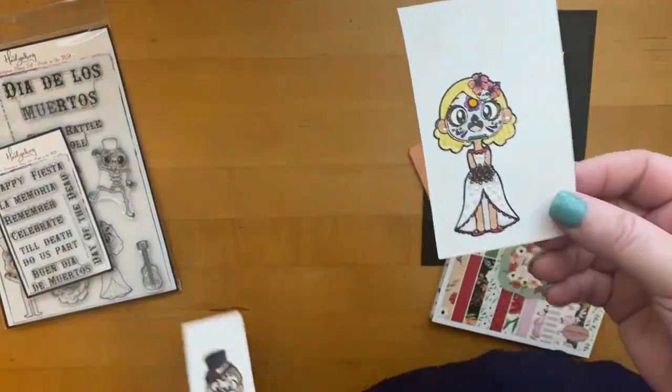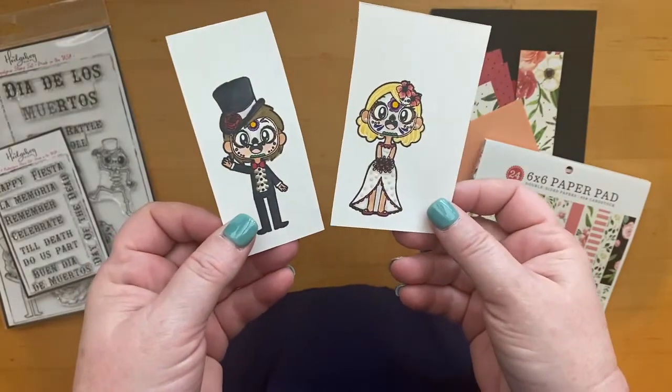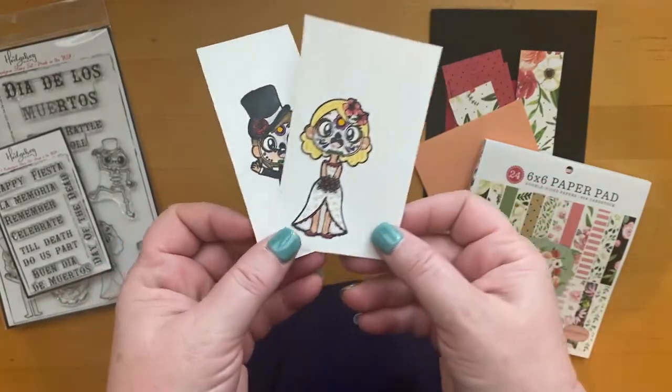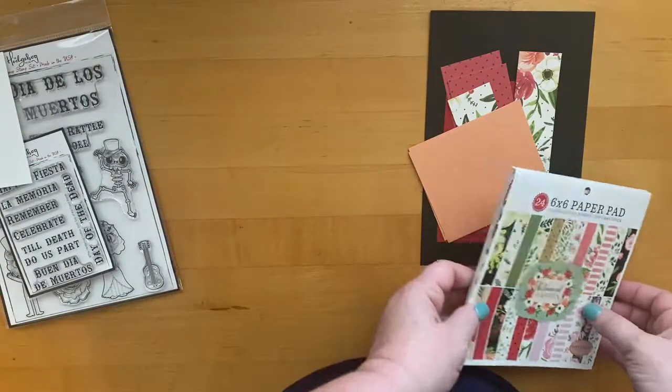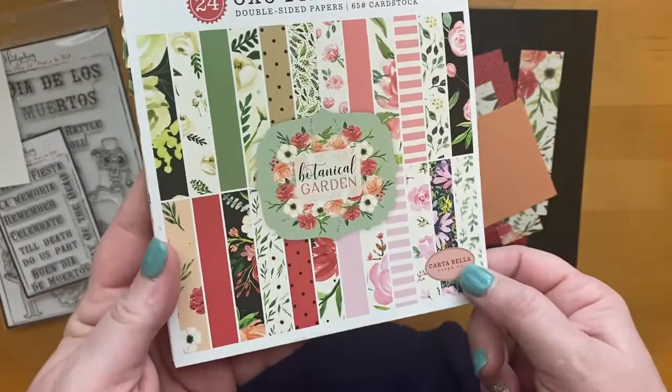Look how cute these little guys look. Aren't they adorable? Just absolutely love those. We're also going to be using the paper from the Botanical Garden 6x6 paper pad by Carta.